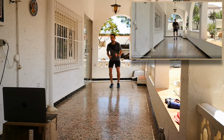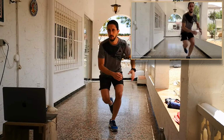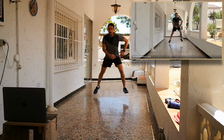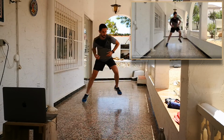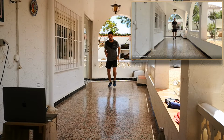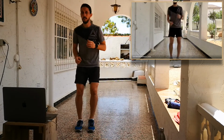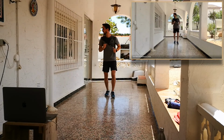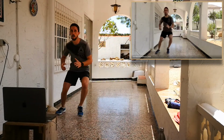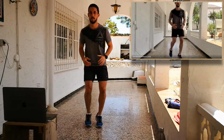Now, we're going to jump and stay, jump, stay, jump, balance, jump, balance. Again, jump, balance, jump, balance. It could be in place without going forwards or backwards. Good. Now, short sprint. Short sprint. It can be also in place, just being there and moving the legs. Now, change of direction. Okay. Again. Good.